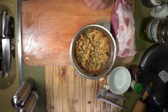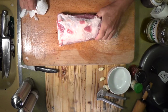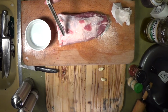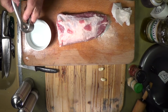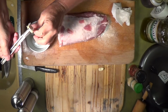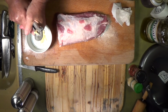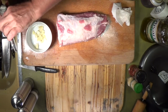Okay. Now, here's the pork roast. It's not a big one. It's a little one. Now, this part of the pork roast comes off of the, wait a minute, yeah, this comes off of the shoulder part. It's actually called the butt, the pork butt. I don't know if you guys ever heard that, but the pork butt is the shoulder. I don't know why they call it the butt, but it's not the butt. Ham is the butt. But anyway, I think it's called a Boston butt or some other kind of butt.